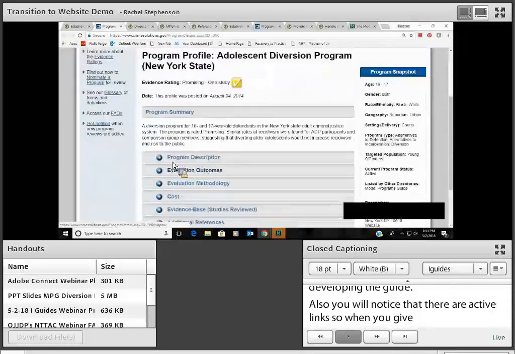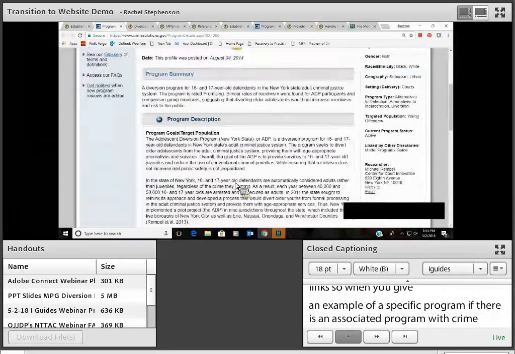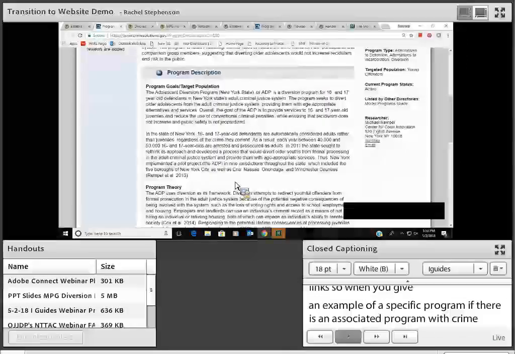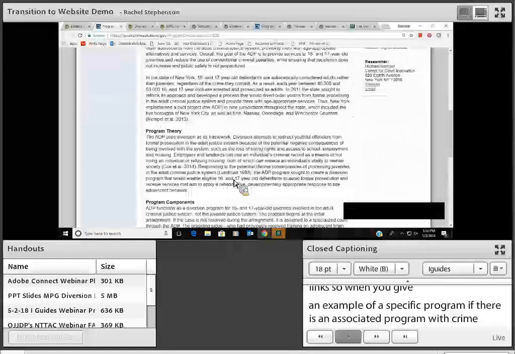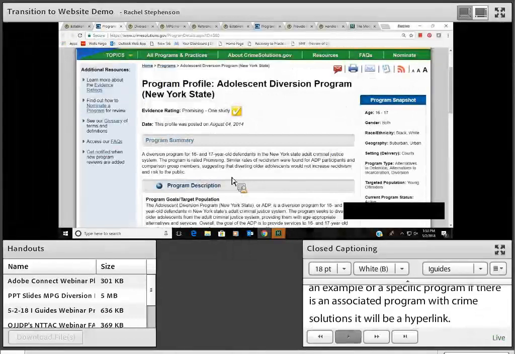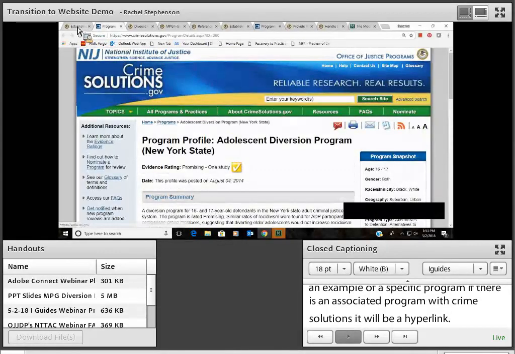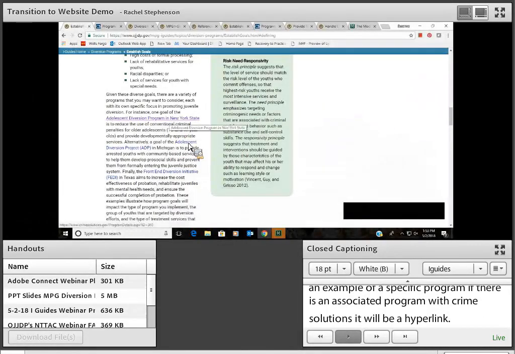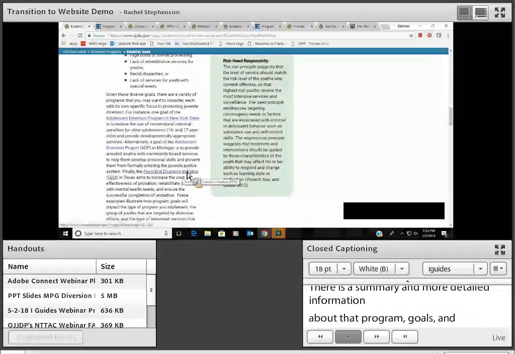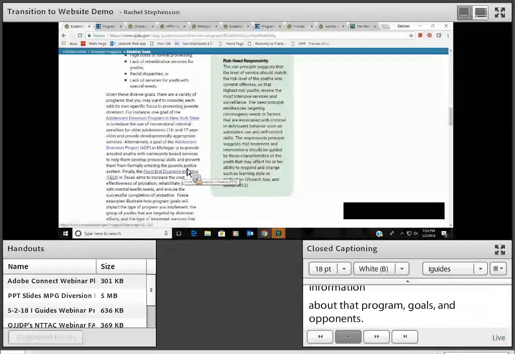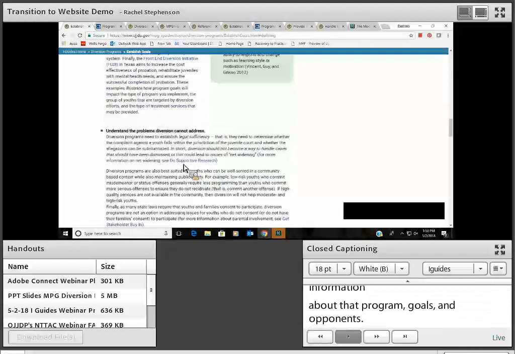It shows you the evidence rating. There's a summary and more detailed information about that program, the program goals, theory, and components. And so this is the layout for the program profile on CrimeSolutions. So all of the links will bring you to the program profiles that we're pulling examples from.